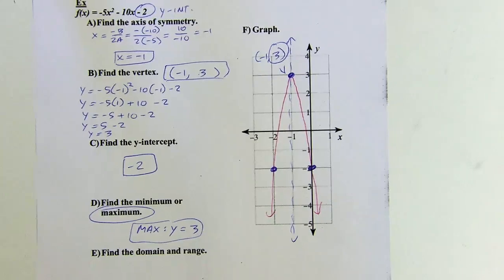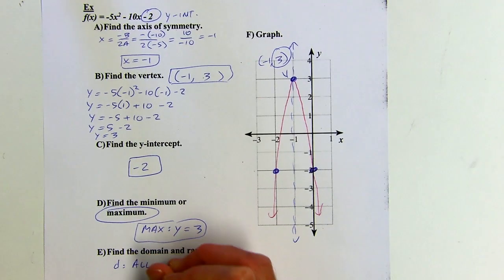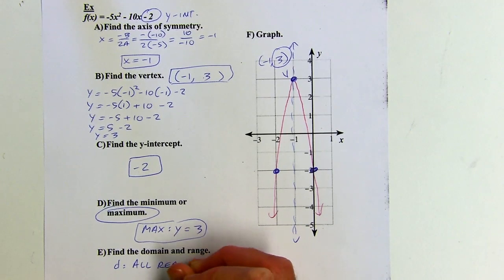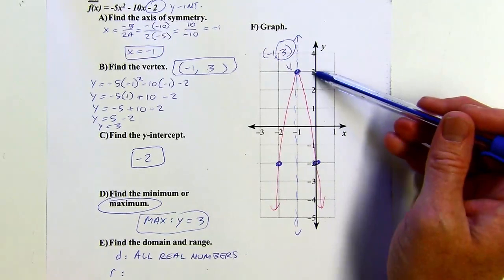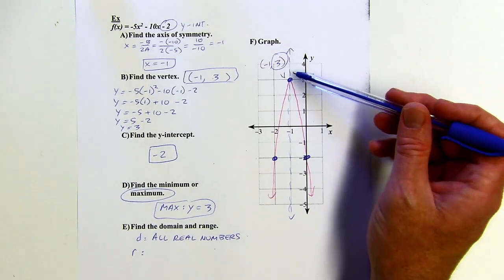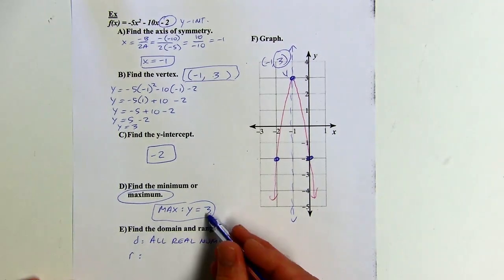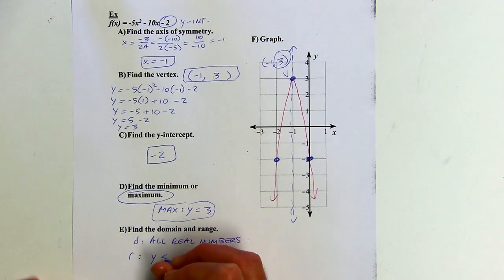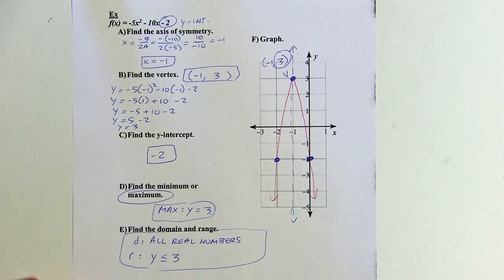And then let's look at domain and range. Domain, this stretches left and right forever, all real numbers. And my range, I'm looking at the possible y values. So y can go up to the vertex, or it could be anything below that. So I'm looking at the height of the vertex, which is 3. So my y's can be 3 or anything less than that. That's my maximum y, right? So I can say y is less than or equal to 3. Okay.